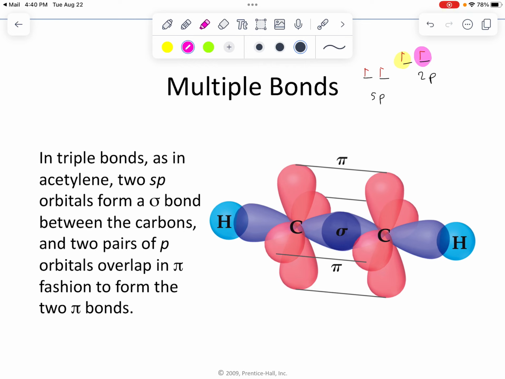So it's a little hard to interpret what's going on in this picture. Let's see if I can help a little bit. I don't know if I can or not. This orbital and this orbital are above and below the CH molecule, whereas, oh, sorry, that's all one orbital. This orbital here, that's the one that's in front and behind the carbon. And so these guys are matched up to make a pi bond.